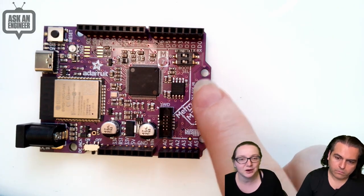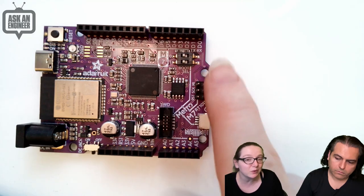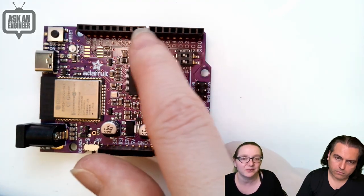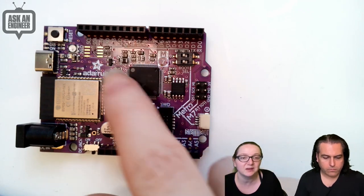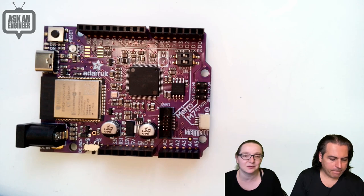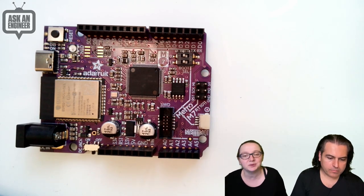You've got hardware SPI and I squared C. That means we do have a lot of pins, right? We have 6 analog pins. We've got the 14 digital pins here, plus 2 I squared C, plus another 4 SPI. So, do the math. It's like 20-something GPIO.